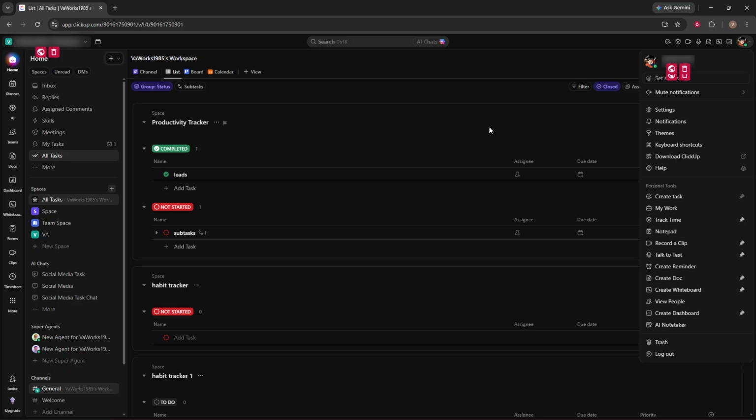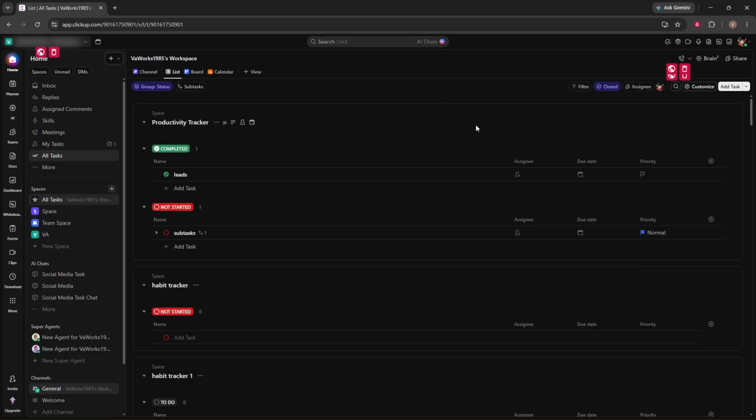If your goal is simply to log out on the device you're currently using, then you're all done at this point. However, if you want to sign out everywhere, such as on other browsers, tablets, mobile devices or computers where your account may still be active, ClickUp also gives you a way to do that.